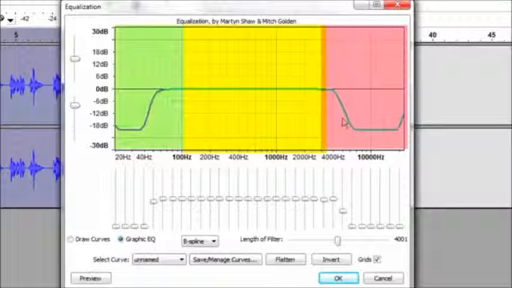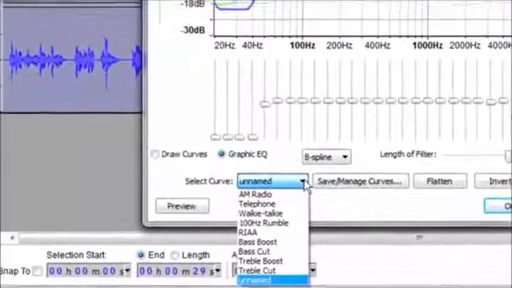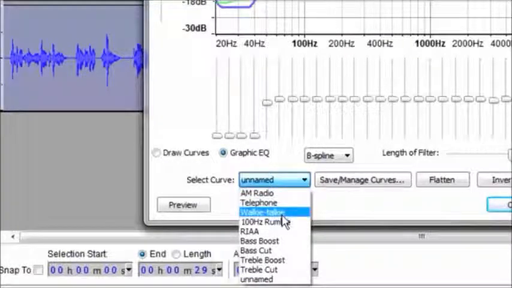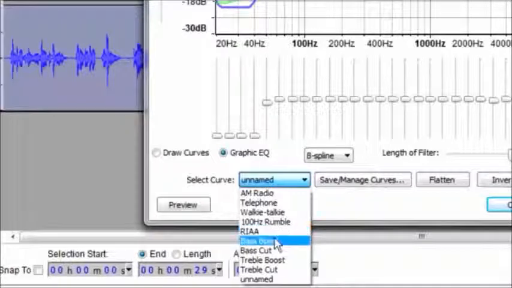Now what equalization does is basically boost or reduce selected frequencies in order to get a really natural sounding voice. Now there are predefined curves that you can apply: telephone, walkie-talkie, RIAA, recording industry, a bass boost, a bass cut, a treble boost, whatnot.